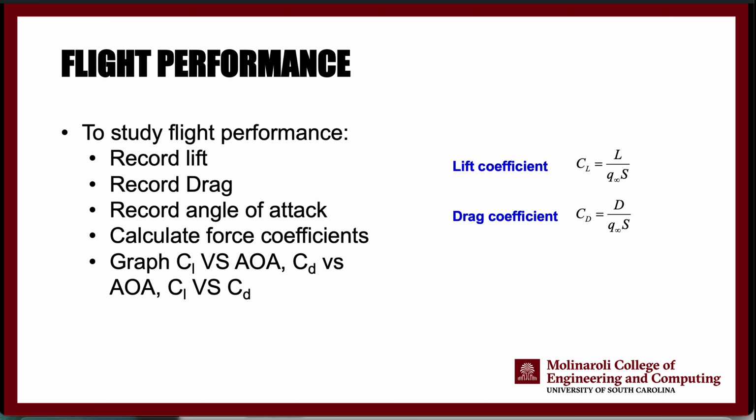And then we are going to create a couple of different graphs. One is the lift coefficient versus angle of attack, drag coefficient versus angle of attack, and lift coefficient versus the drag coefficient, or what we call the drag polar. Okay, lift coefficient versus angle. These three are all performance metrics for an aircraft, right?